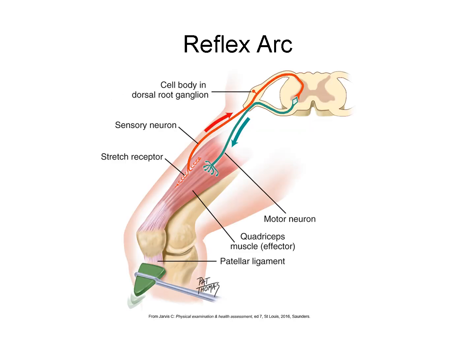The diagram shows how sensory input triggers a rapid motor response via the spinal cord. Reflex arcs help protect the body from harm by generating immediate action. Examples include the knee-jerk reflex and withdrawal from a painful stimulus.